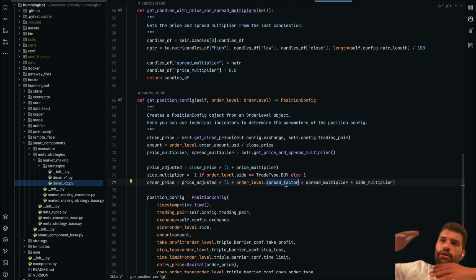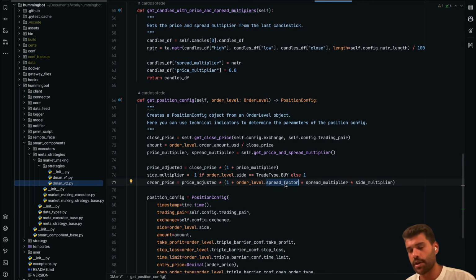This spread factor is something that you are going to see in a minute in the strategy. But basically, each order level has a different spread factor because we have a spread multiplier. Imagine that the normalized average true range says that the spread that you need to use is 1%. Okay, you can construct different order levels and say the first order level has a spread multiplier of 1. That means that the spread of the first order will be 1%. The second order level has a spread multiplier of 1.6. So if the normalized average true range is 1%, the spread of the second order will be 1.6%. So that is how this abstraction starts working and making sense.